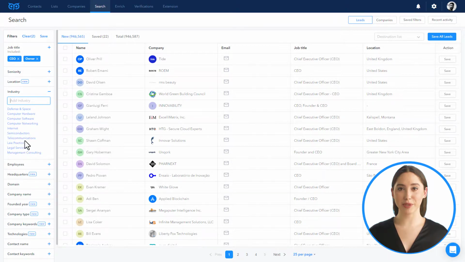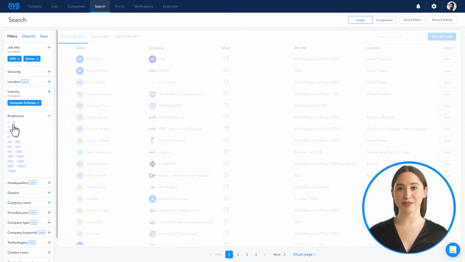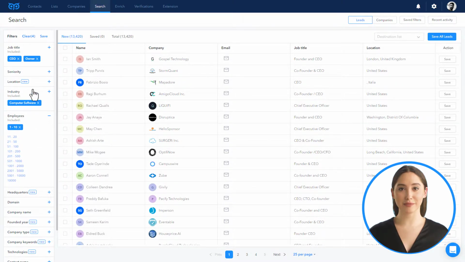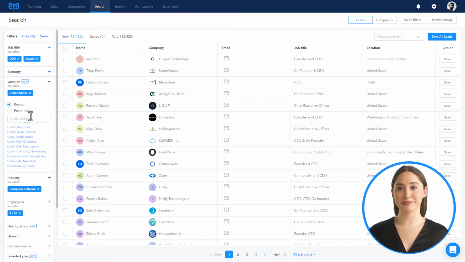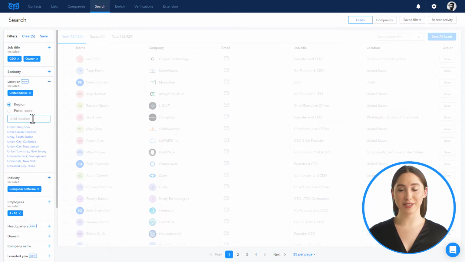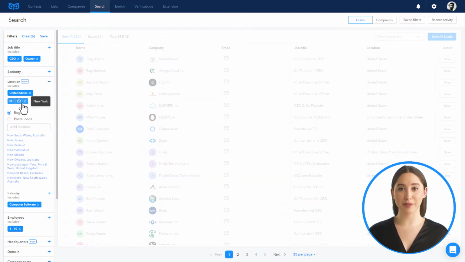You can input multiple options in your search, and you can set up the filter to exclude certain search results. In this way, you will be able to find leads that are best suited to your ICP in a more efficient manner. Like we are excluding New York from search results right now. Once you have added it, tap on it to exclude it.